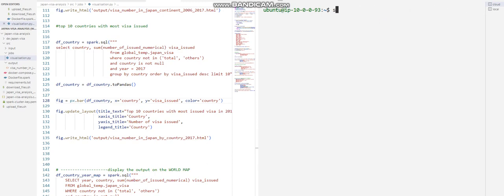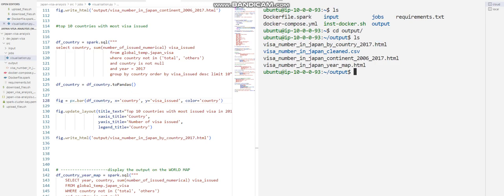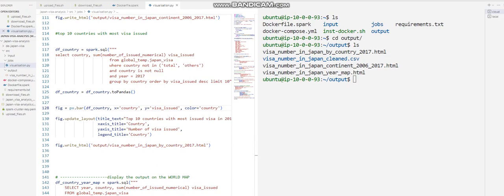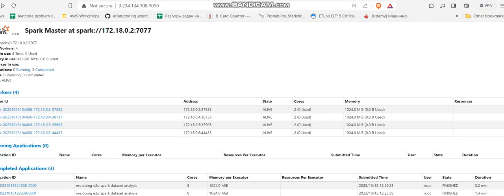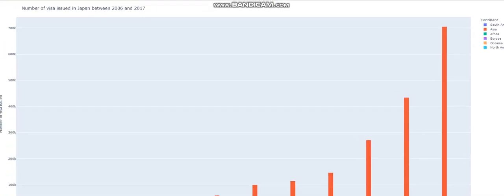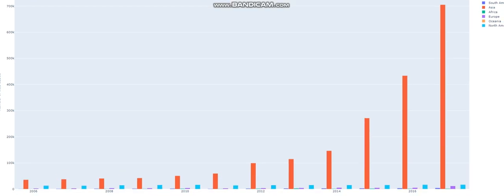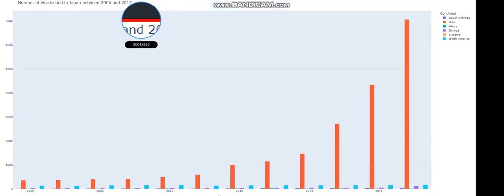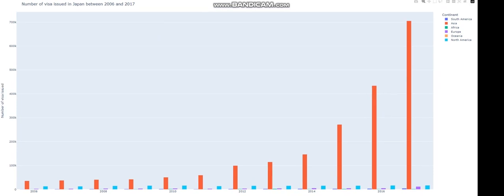And after you do all of this, in my remote machine I have, let me show you, in my output folder these HTML files, and I download them using a script. This is the script again, so I download them and I'm able to see what it does. So I'm going to show you. This is the final result. This is the pandas plotly visualization library that shows you the result of the number crunching that the Spark cluster has done for me.